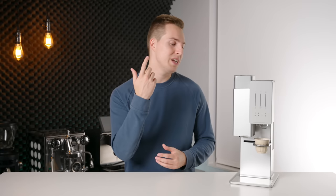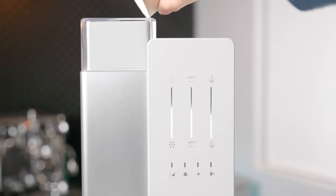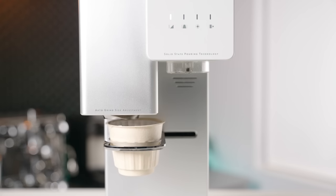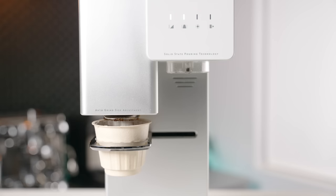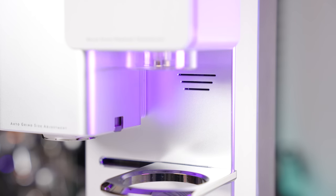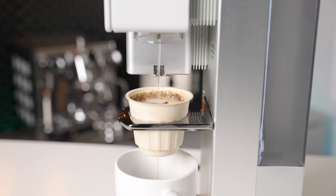Moving on to user experience, the Exbloom is a very easy machine to live with, and the workflow and convenience features are very well thought out. Tap your pod, pour in the beans, and then press down on the brewing cradle to start. The machine will then take it from there, changing settings as needed, moving the brewer over to under the grinder, grinding, moving back, and then completing the brew. The fact that it's completely hands-free makes the drink quality even more impressive. Exbloom's attention to detail also includes an airflow vent behind the pouring spout that lightly blows away any steam so it doesn't condense on the underside of the machine and start dripping. The brewing cradle also has a built-in scale that it uses to monitor the brewing process and pause if the pod ever gets too full.